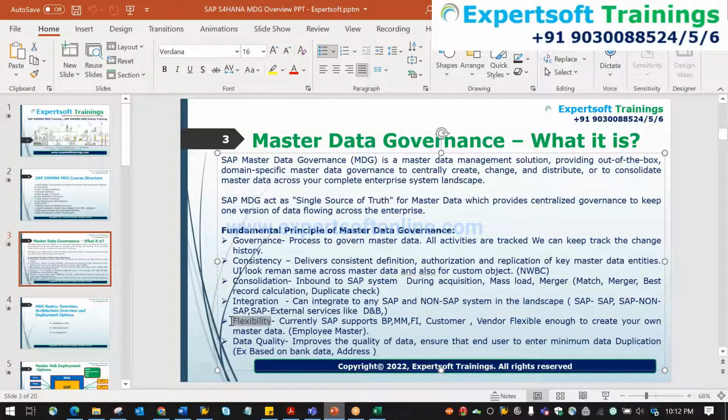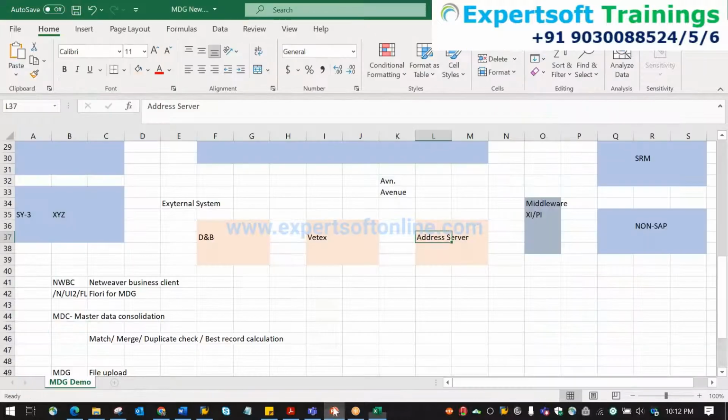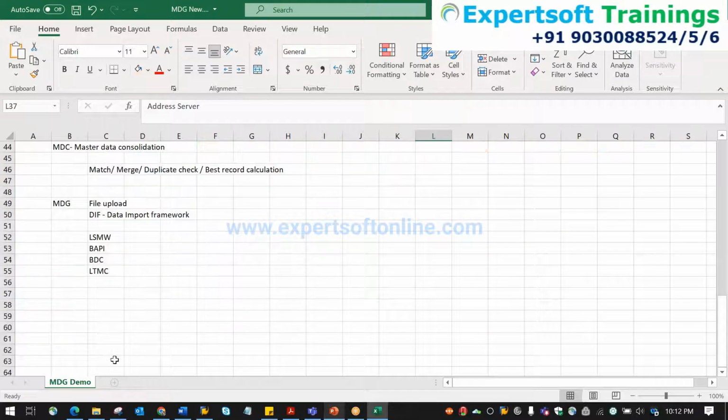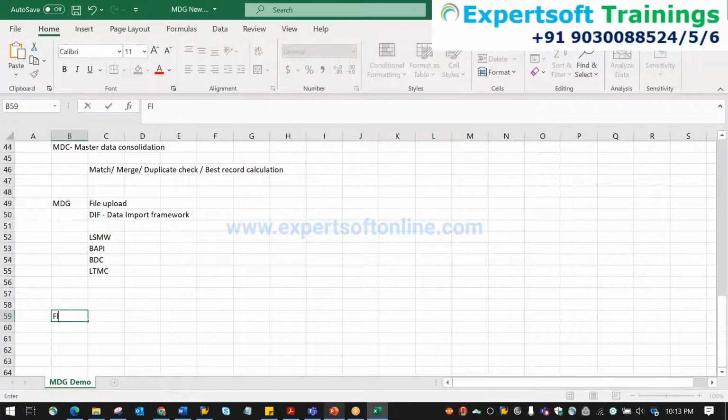Next is flexibility. So what is flexibility? By default, SAP has provided three data models. One is BP, which stands for business partner. One is MM, which stands for material master.